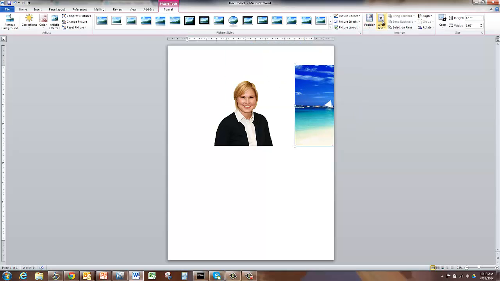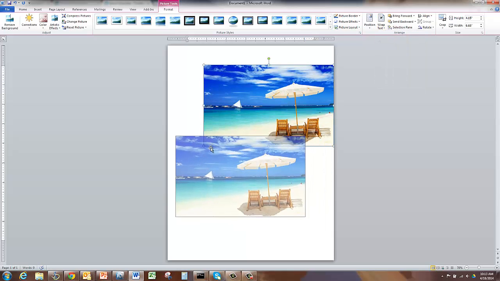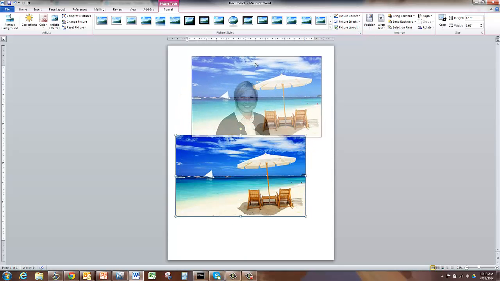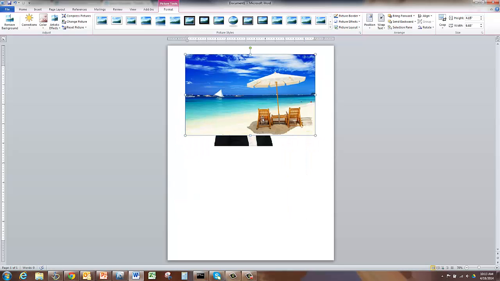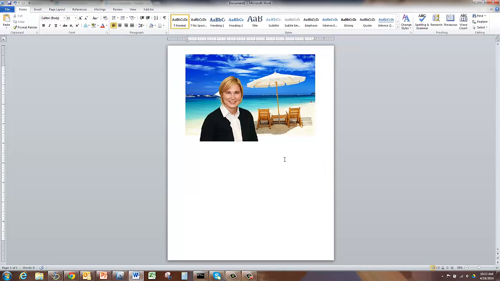When I go to format, I'm going to need to wrap the text, so I'm going to put the square so that I can move it around. Now see, as you can tell, when I put the beach scene in, I'm disappearing. So what I want to do is click on my picture and bring that forward. And now I'm in front of the beach scene. So if you have multiple layers of things that you want to put in a document, it could be pictures, images, things like that, this is how you do it with the bringing it back and forth. Now you can see how it's still highlighted, and now I can go on and do what I want with it.